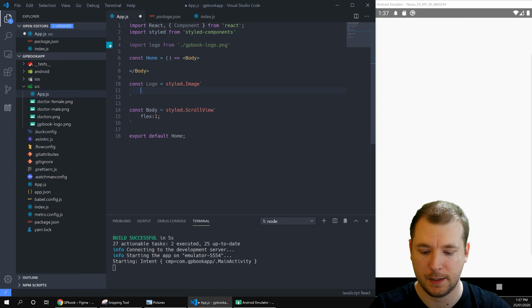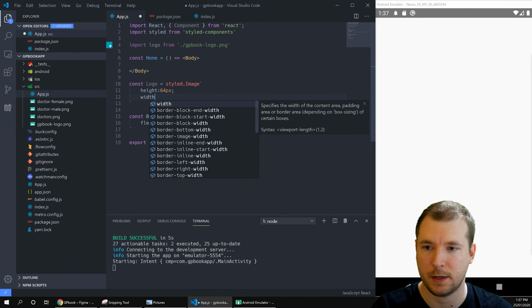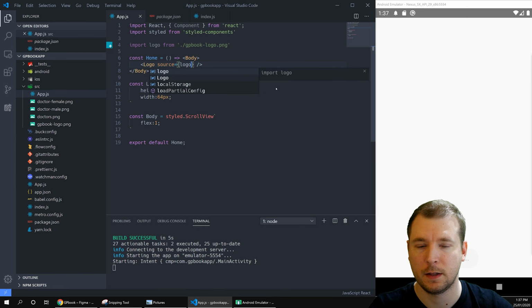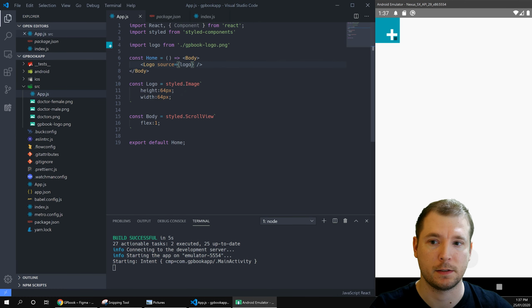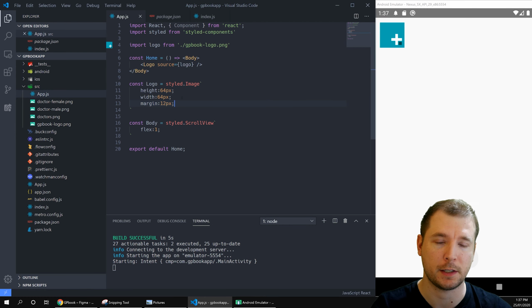And let's do the height as 64 pixels and the width as 64 pixels. Let's put this in here and call the source, which will be the logo. Let's see if this pops up. It does. Let's add some margins to this. We'll do 12 pixels because that's what we're doing consistently for most of our application.